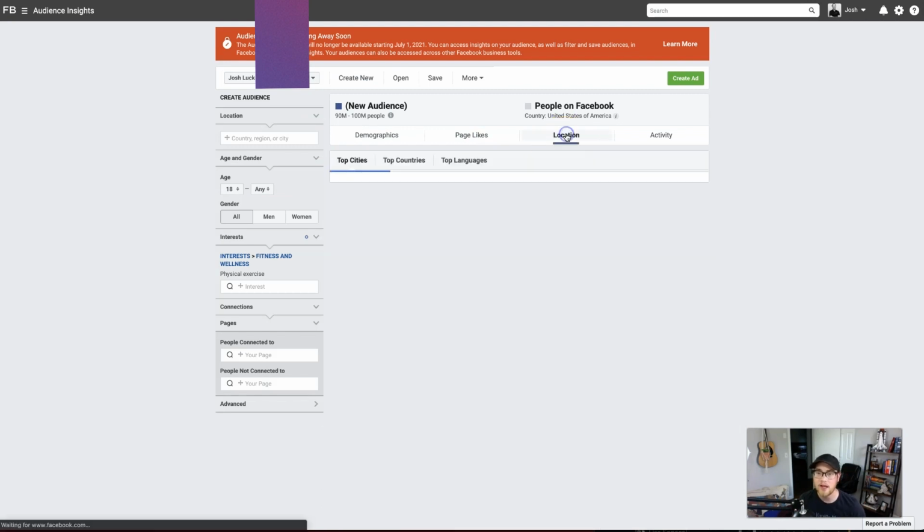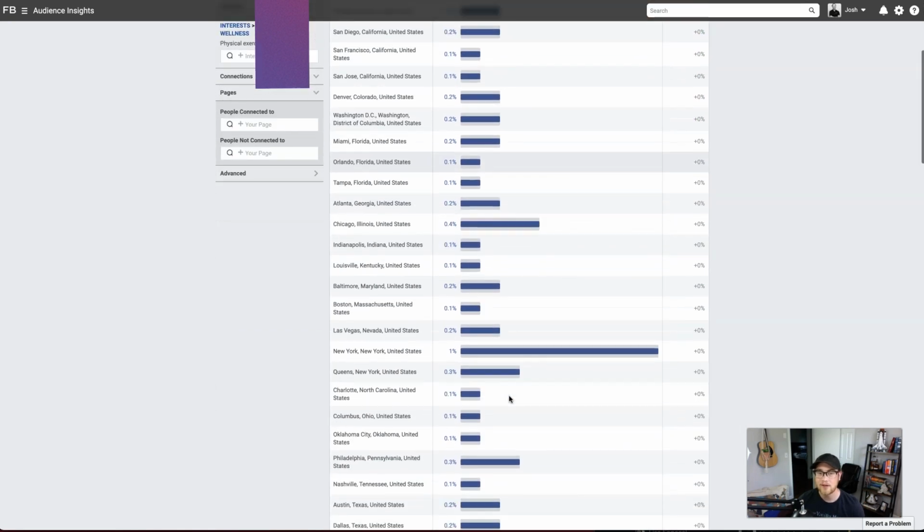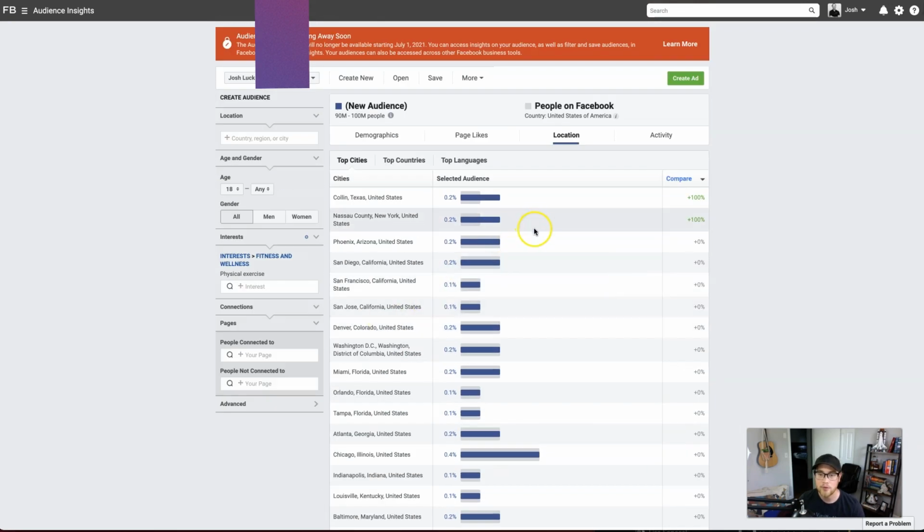And then up at the top, you can see location. It looks like, let me expand this. Yeah, like I'd expect, obviously New York because it's a big city, but there's no real spike in people who are interested in physical exercise. It's just a generic thing. But for you, if you do have a spike, you may be something very, very niche. Let's say you sell Maine lobster, probably you want to target Maine or something that would be related to it. And this is a good place to see where people who would be interested in you potentially reside. So mine, obviously, just the general United States is perfectly fine, but to each his own, yours may be different.